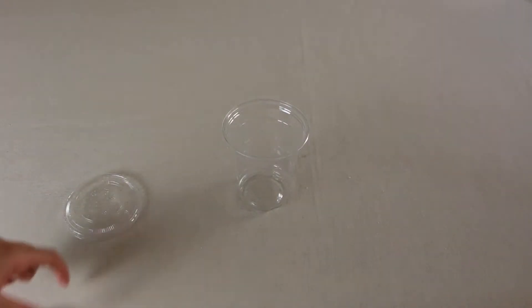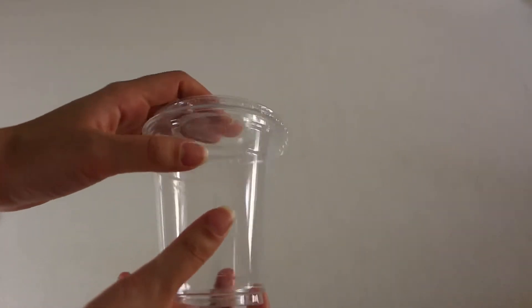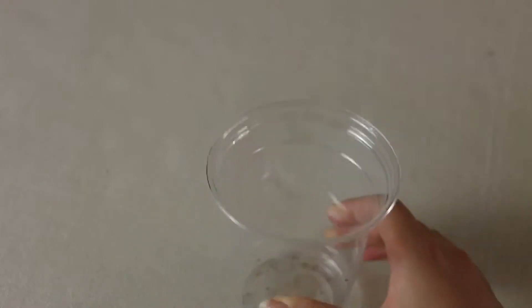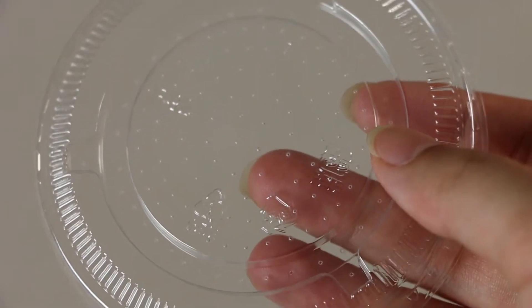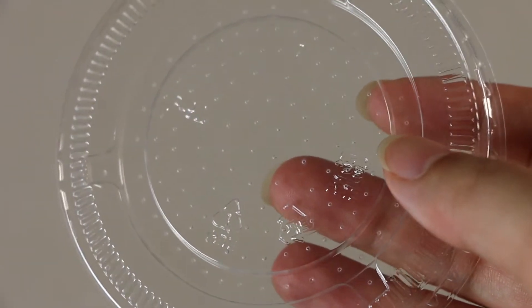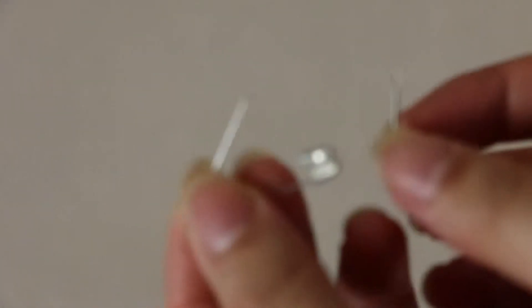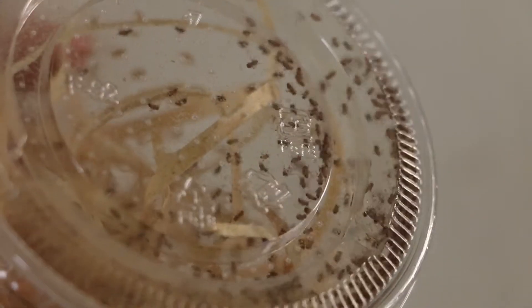First, we need a plastic cup or a mason jar with a tightly fitting lid. It could be something as tall as a beer cup or more — anything shallow makes it easier for the flies to simply climb out if you open the container. If you choose to use a mason jar, make sure to replace the metal top with a fine mesh or fabric to allow ventilation without allowing the flies to escape through any gaps. If you choose to use a plastic cup, poke small holes into the lid. These flies can squeeze through most small holes, so something like this particular pushpin won't work — the holes are just too big. This small safety pin, however, is half the size of the pushpin, so I use this one instead. The flies can't get past these tiny holes.